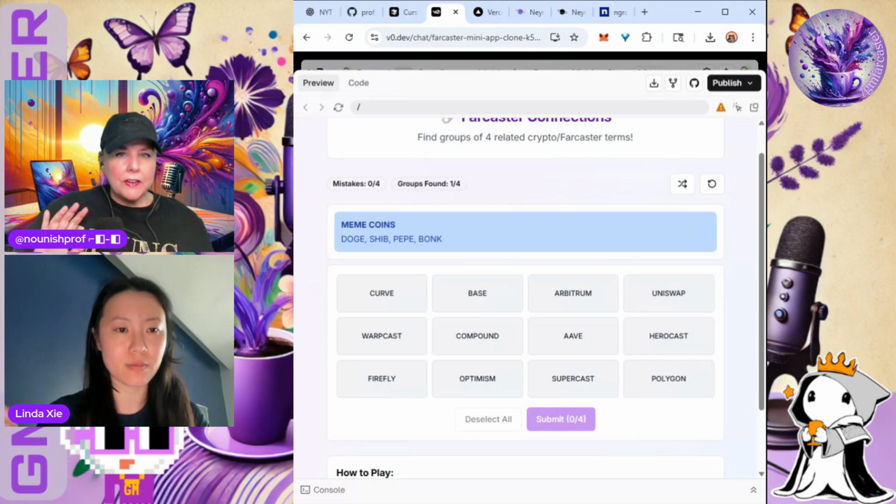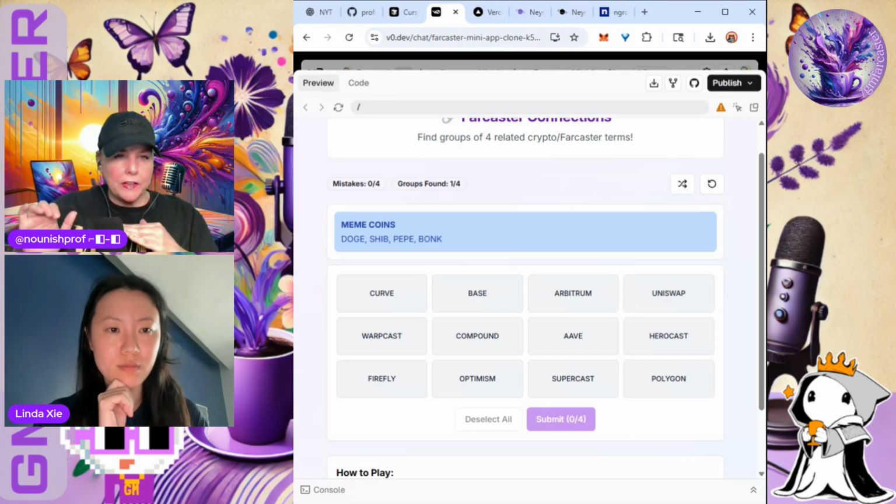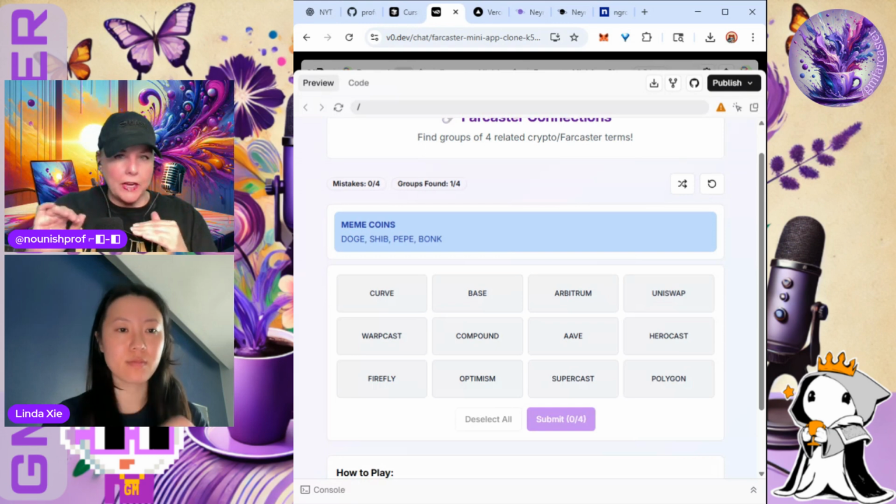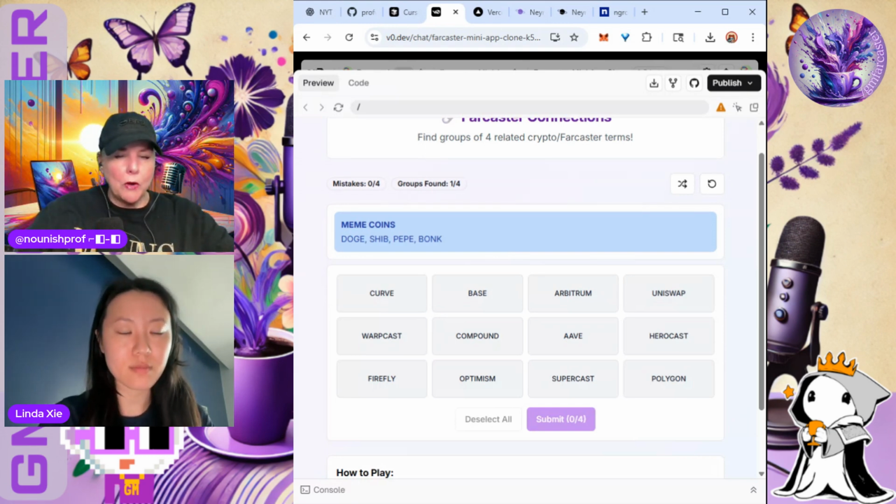Let's actually tweak this a little bit more, because I'd like to see if we could change this up, where I want to do two things. One is maybe change the color scheme or style. Is that something we could do without leaving v0? Yes. And then the other thing is, how do we create it so that it can be a daily game? That's my other question. And that might be where we go to Claude as well. I'm not sure.